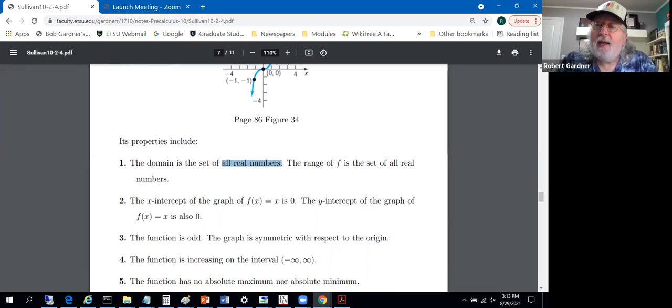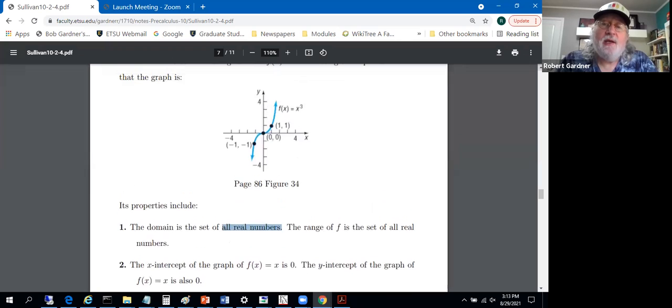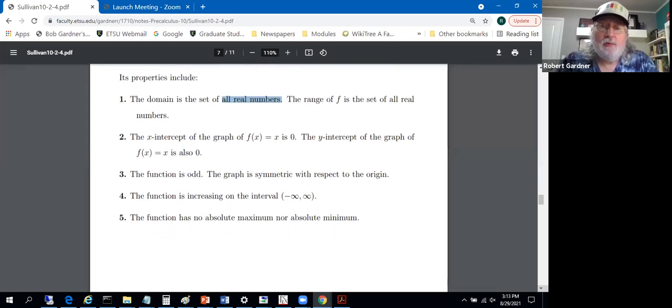Increasing and extrema, it's read from left to right. It's always going uphill. Going really, really steeply uphill, it seems. It looks like it might level off and then it goes uphill some more. This is a function that's increasing everywhere. Extrema, it's unbounded below, it's unbounded above. There's not a lowest point or highest point on the graph of this function, so it has no max nor mins. Absolute nor local for that one.